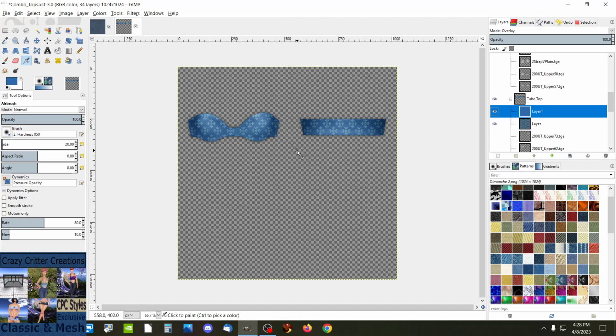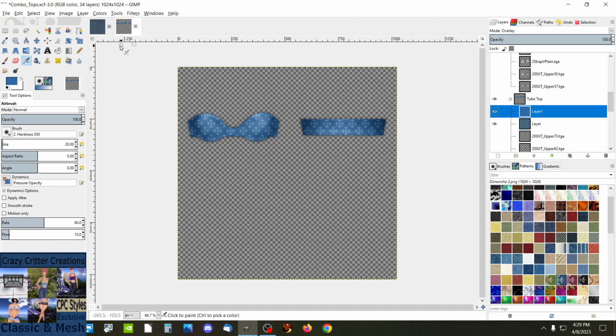Somebody I'm sure sells it, I just don't know who. I can find it, but I would probably use this as layer clothing, so that you can wear something over it. You can put a vest over it, or a jacket, or something like that. So that's probably what I would do with this.